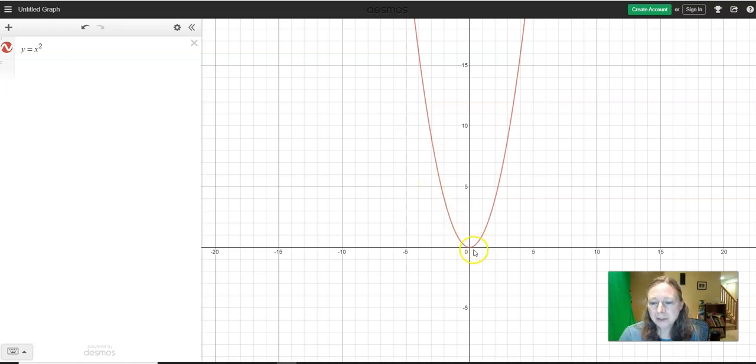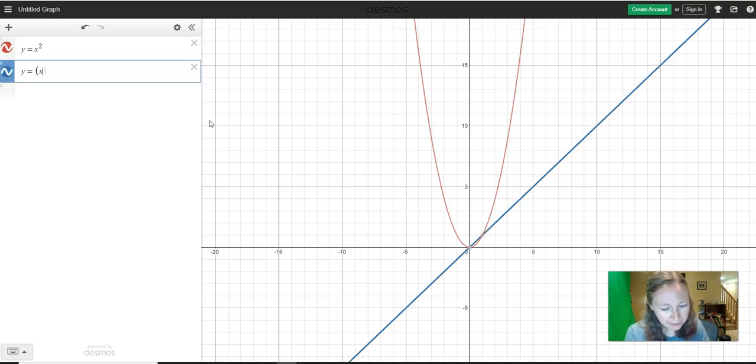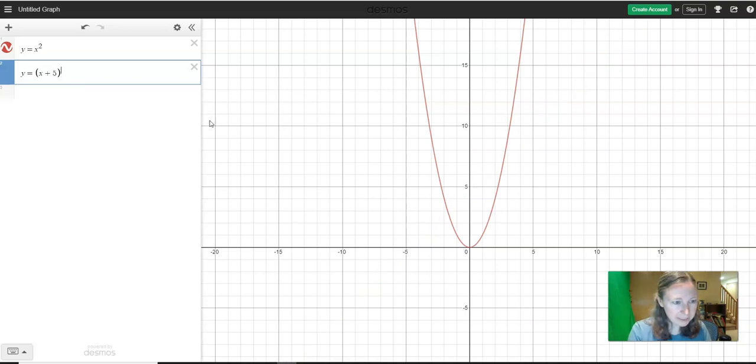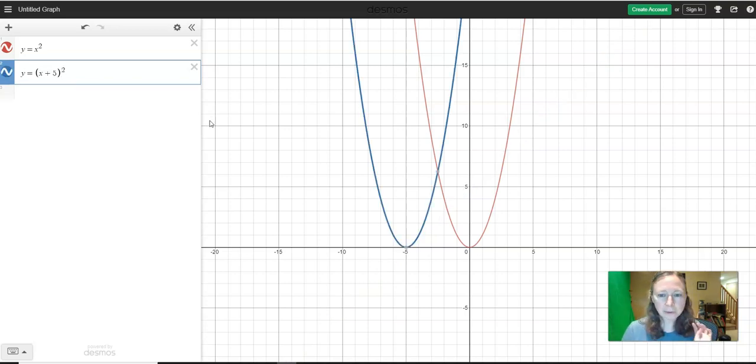And it starts off kind of wide-ish toward the bottom and then very quickly gets large on both sides. So I'll add on to it another graph of y equals (x plus 5) squared. So y equals parentheses x plus 5 end parentheses, and then to raise it to the second power, you can do shift 6 to get that little caret, it looks like a hat, and then I can type in the exponent 2. So that's the graph of y equals (x plus 5) squared.